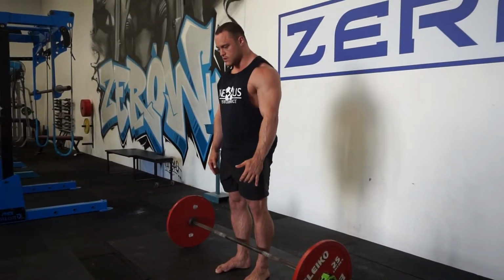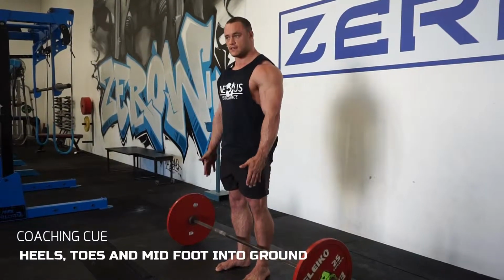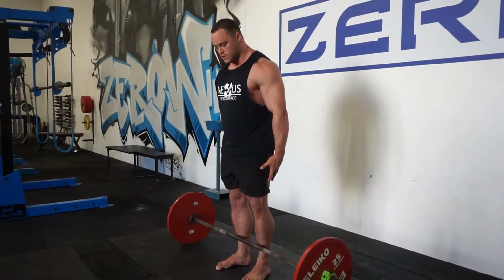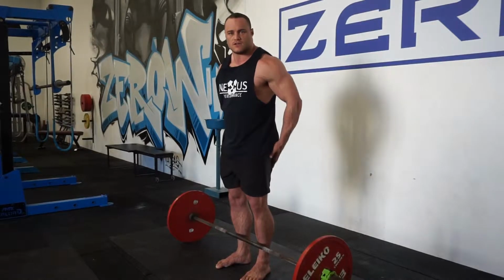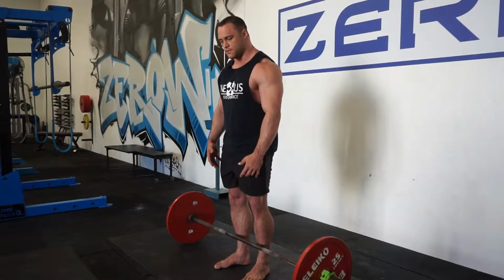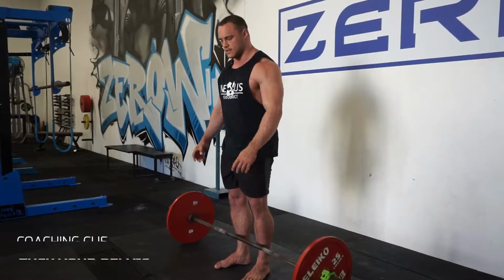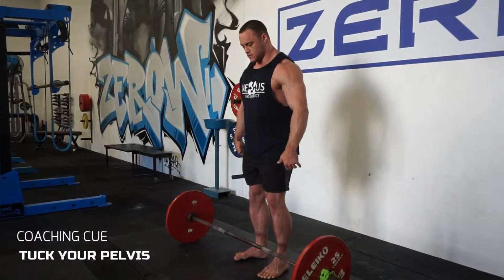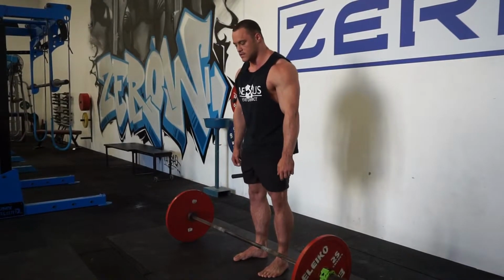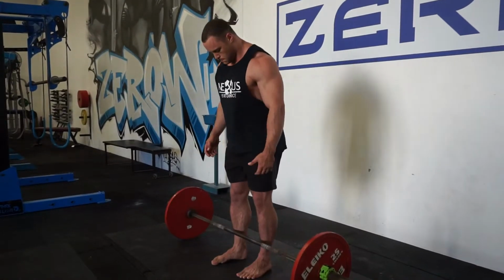So in the top position, what I'll cue people to do is to find their heels and their toes, find their center of gravity, their midfoot, and push their heels into the ground. What that's going to do is you should feel your hamstrings and your glutes straight away. To get even more of that sensation, I'm going to cue people to tuck their hips slightly, not whilst unlocking the knee, so I don't want you to tuck and lose it. Just keep the knees locked and tuck as much as you can. Tuck your tail, posteriorly tilt your pelvis, however you want to think about it.